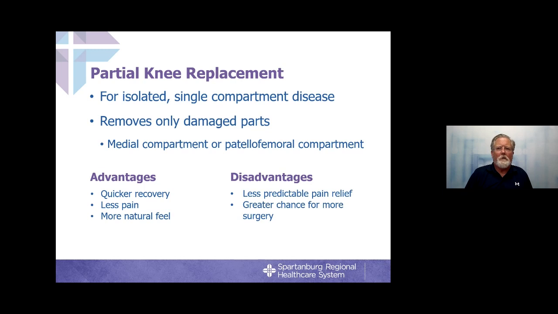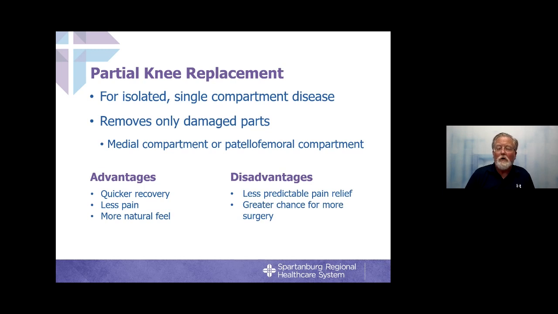So typically, a partial knee replacement is for isolated single compartment disease. Our knee has 3 compartments: the medial compartment, the inside part, the lateral compartment, which is the outside part, and the patellofemoral compartment up underneath the kneecap. Most commonly, partial knee replacement is mainly for the medial compartment or the patellofemoral compartment. It only removes the damaged parts, and doesn't remove all of the parts of the knee.